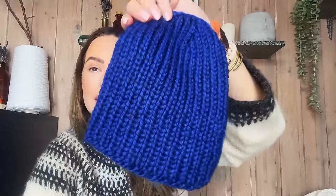Okay. I have another finished object. This is a 1x1 hat, which I thought was going to be for me. It's some strass yarn I had from Turkey, some chunky Gazzal wool acrylic blend that I bought thinking it was wool, because it wasn't like a wool section of a store, but no.